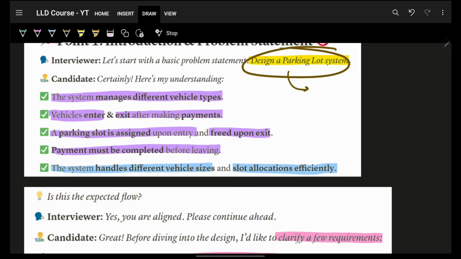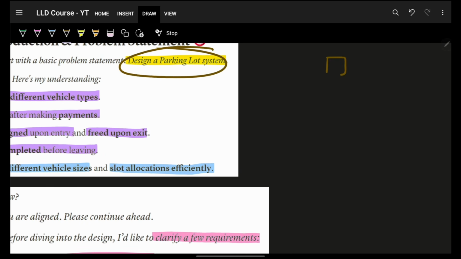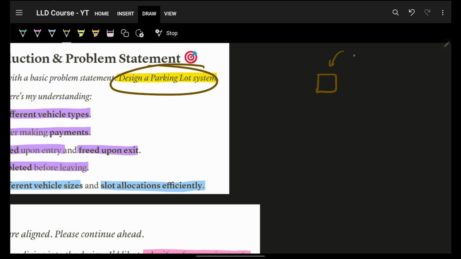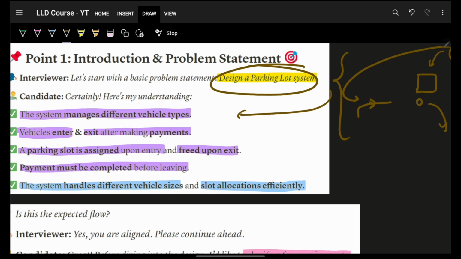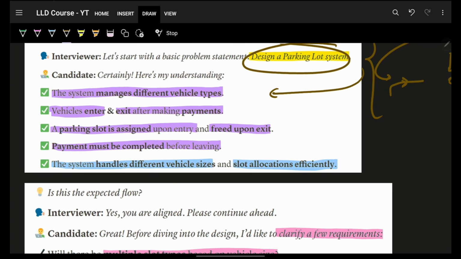But enactment simply says, just imagine that you are an owner, and then as an owner, how you will enact the customer entry, customer stay, and customer exit. That is the enactment of the process, written here in a point-wise manner. So basically the system should manage different vehicle types. Obviously, I know that bike will come, cycle will come, car will come, and so on. Again, there are large size vehicles, small vehicles, limousines, and different kinds of vehicles can come up. I should cater to all of them.